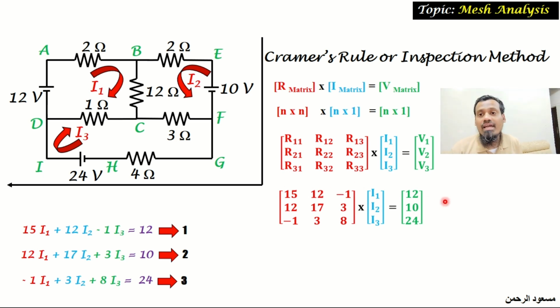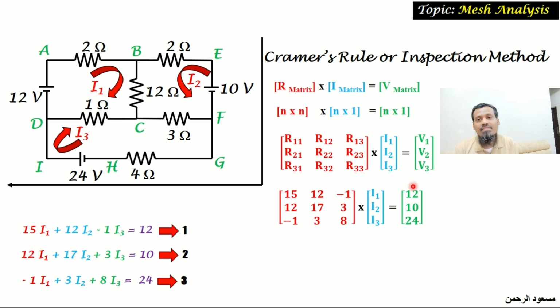You can write the values of this matrix just by inspection method, or you can write the voltage equations by using the logics what we have discussed previously. Whichever method is convenient for you, you can use that and you can go to the answer quickly. So you can take these three equations or you can take this matrix and you can go to the solution.